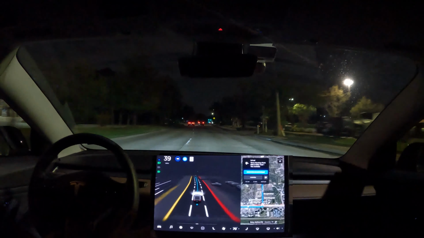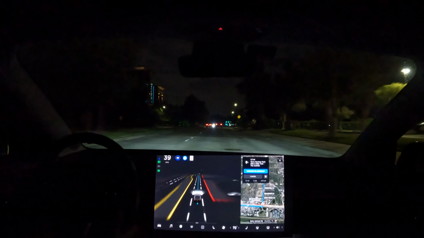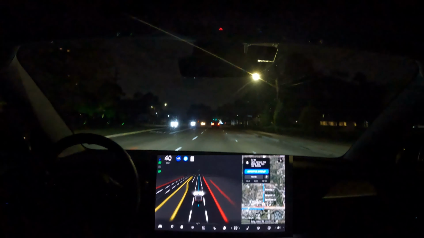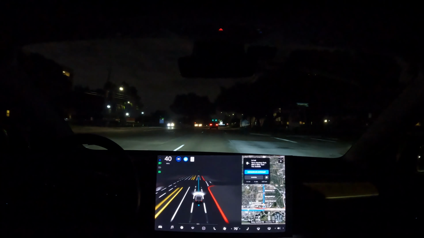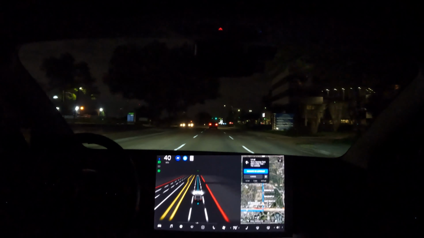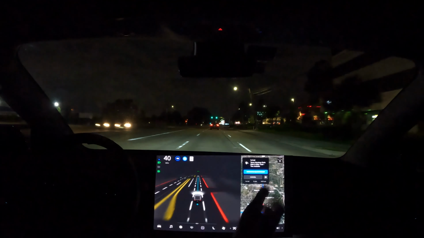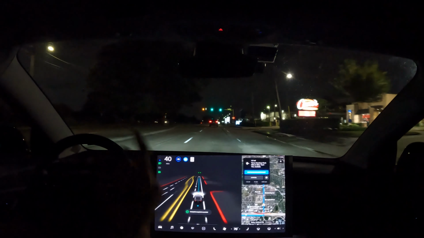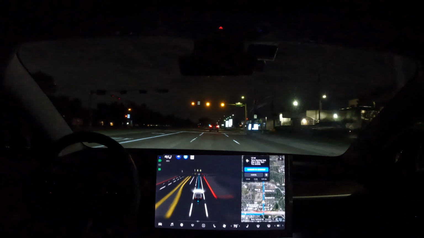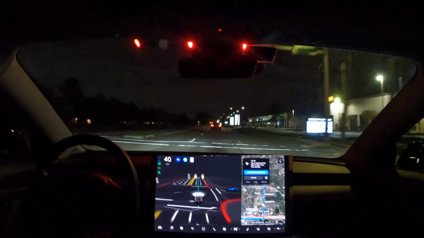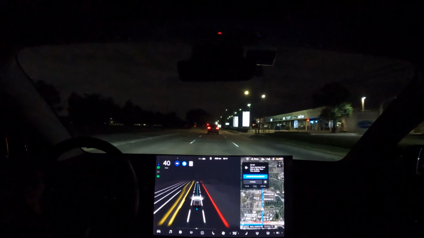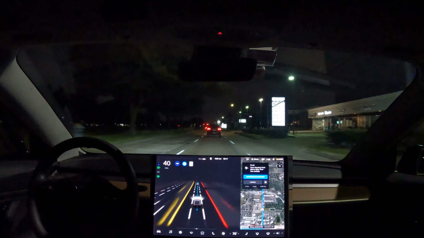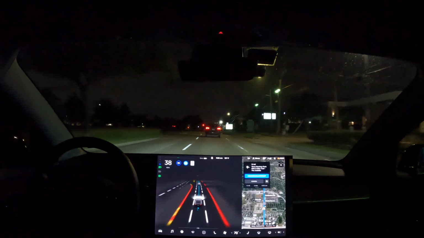So yeah, this is still the beta version, so if you have the beta version, just be really careful because it is still learning as it goes. If there's something that it misses, there's a video button here which you can click, and that will send the recorded video to them for them to review. I just hit that button because it missed the left turn there. Hopefully that'll give them some feedback they're looking for.